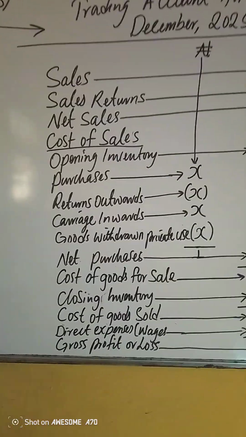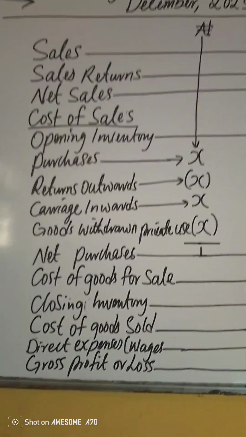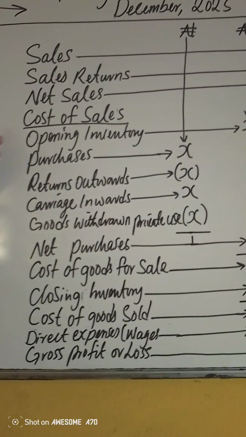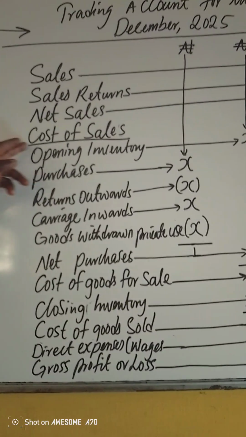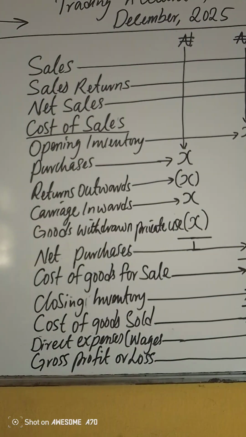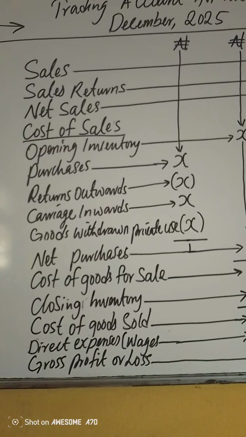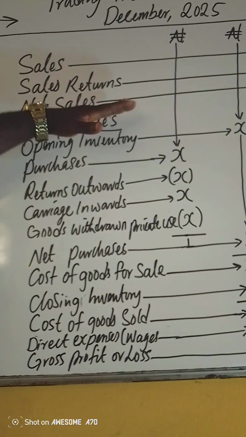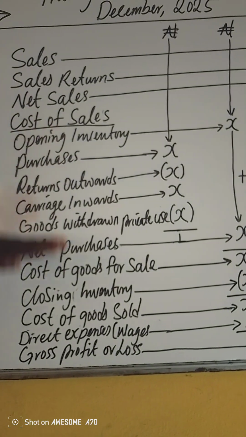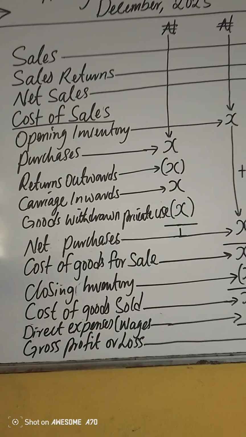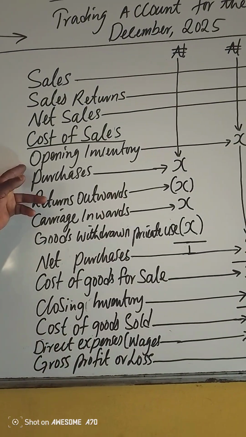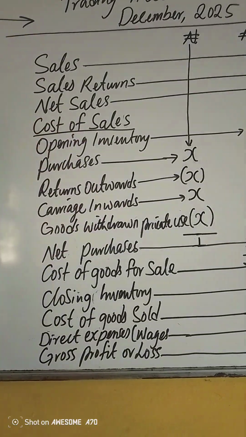So in this format, direct expenses are involved. So the right heading here is not cost of goods sold, but cost of sales. Mind you, you must underline everything you see in the format. Follow it and don't change anything, and you get it 100% correct. So here, the cost of sales is the heading, and all the arrangement down here is to enable us get cost of sales. In getting cost of sales, we start with our opening inventory.